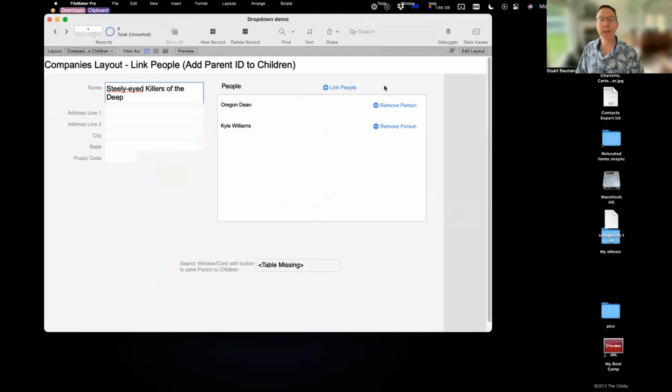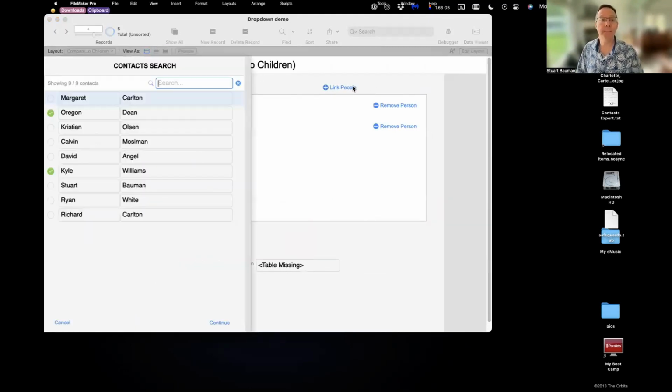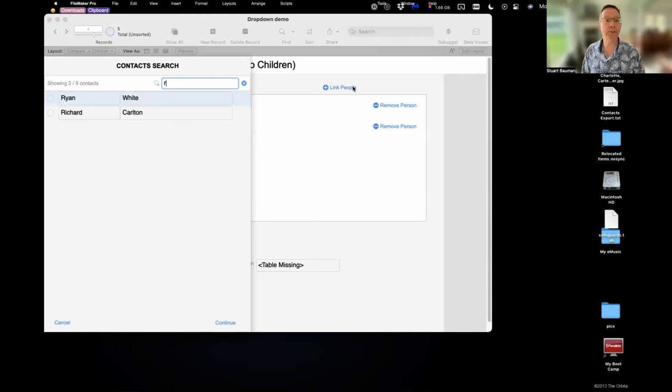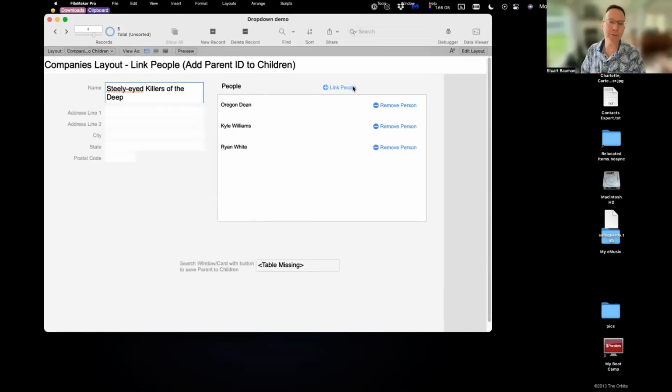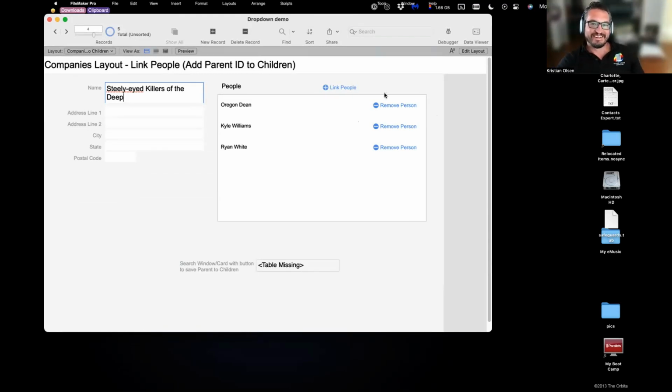And we can continue. The other thing that I added was the ability, let's say you're searching, you've got two different people, and you can tab over to the records area, and you can use arrows up and down to select, spacebar or enter or tab can select or deselect, and then you tab down to the continue button. I didn't even know you had that. That's really cool. That was the latest addition that I added. That was the polishing of the cannonball that I mentioned. Very, very cool. And then you've got them there.